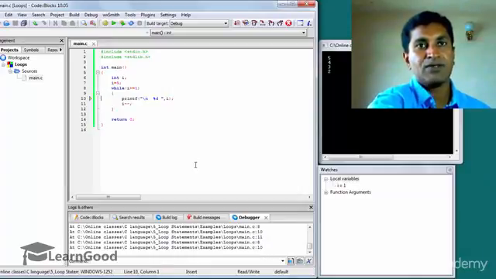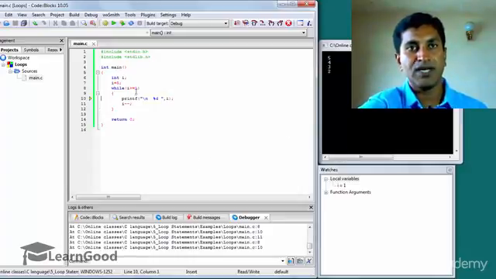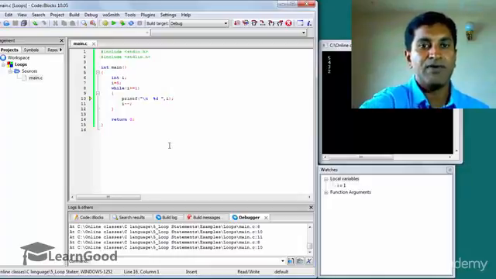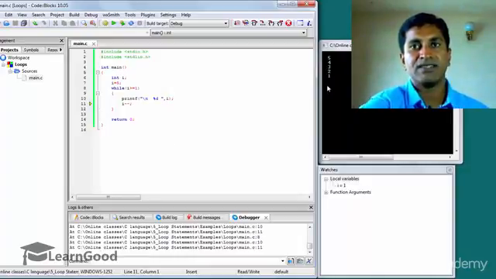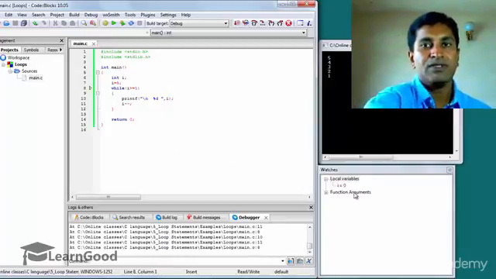Next time I value is going to be 1. So 1 is also greater than or equal to 1. It is true here. So it has entered the loop and printf I value. Press F7. So 1 is also displayed. You can check in the output window. Now I minus minus, you can check the local variable I value. It's going to be 0 here.